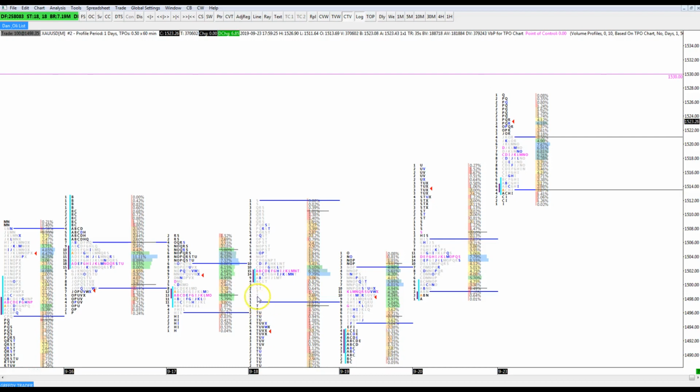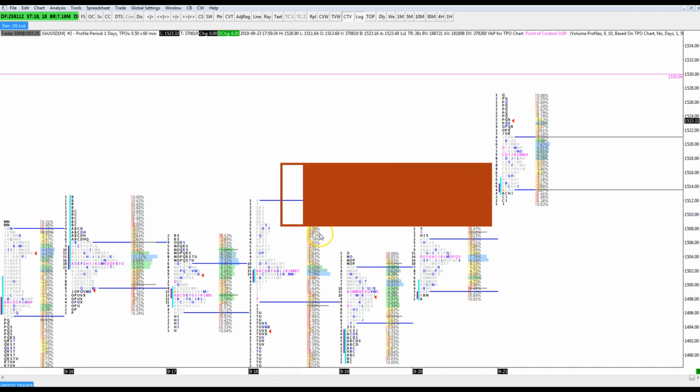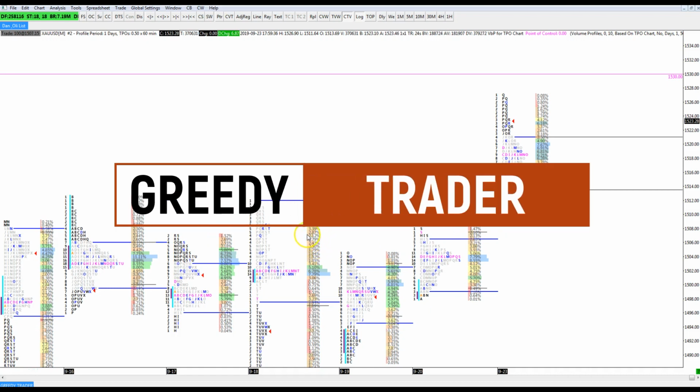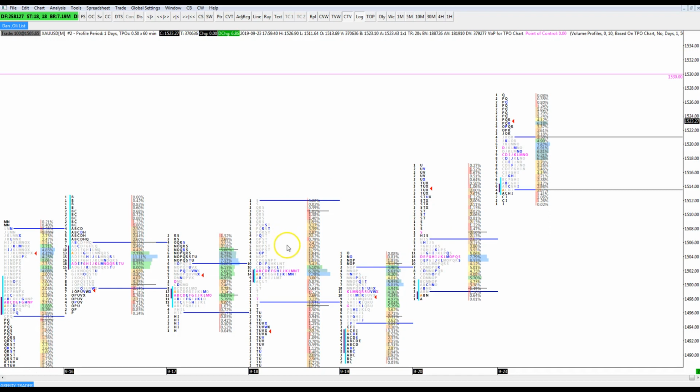Right, hi guys. So I'm doing this video on how to set up your market profile chart on Sierra. Now, if you're using Sierra Chart, this is exactly how you do it, and it will make life incredibly easier for you. So I'm going to talk you through a couple of the functions so you understand how I set up my market profile charts and how you can set them up, so you can get maximum impact from their use.